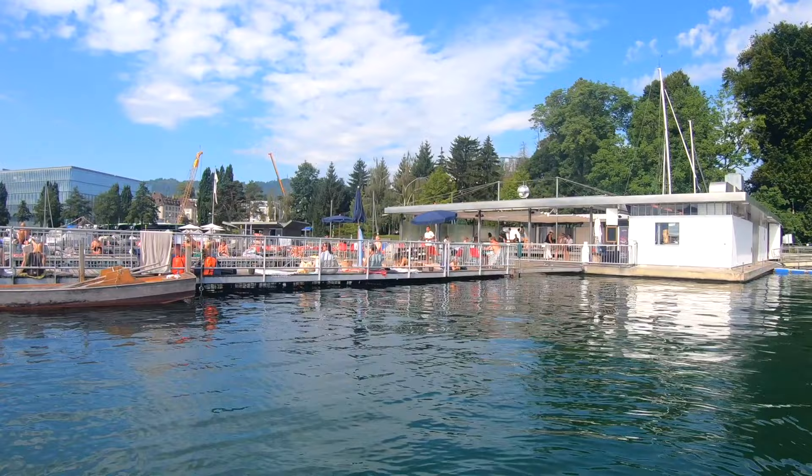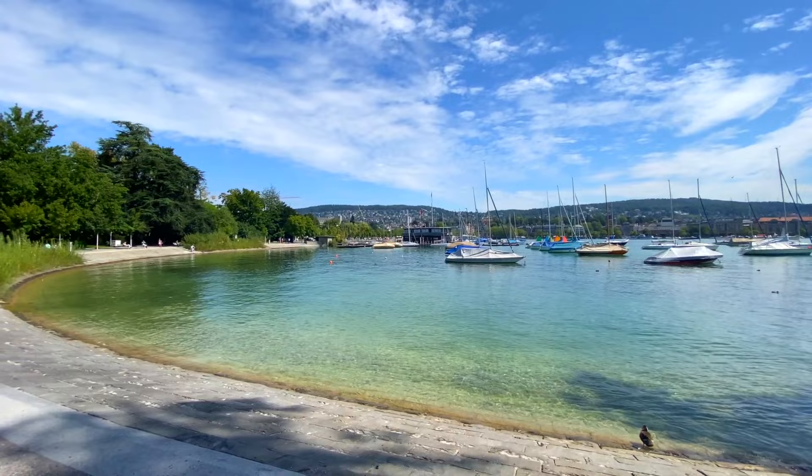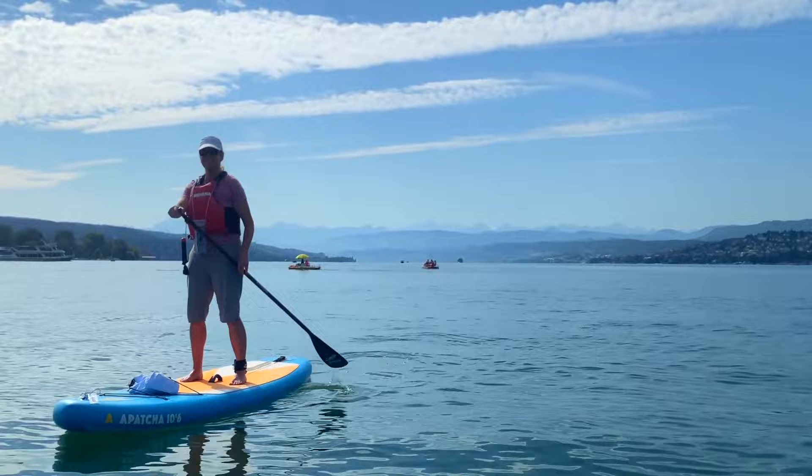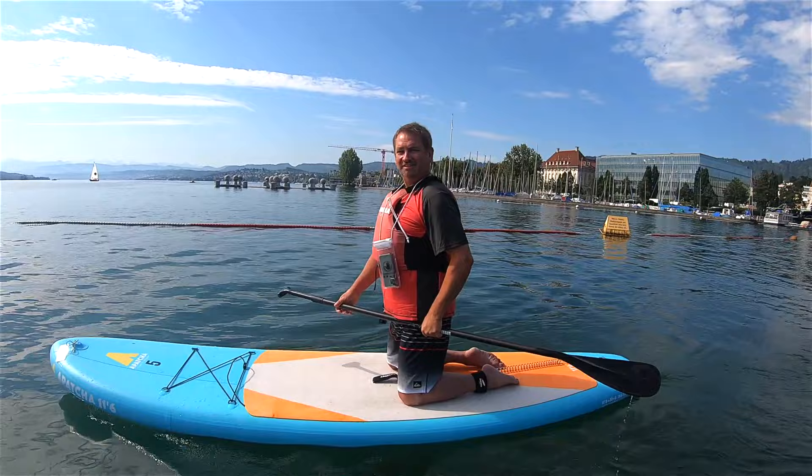The people of Zurich love to get outdoors, and in the summer there's no better place than enjoying one of the bathing areas on Lake Zurich. Bade Enke is walking distance from downtown, and you can spend a few hours enjoying the sunshine on the swim platforms or going for a swim while taking in the views of the city and the Swiss Alps. How cool is this? I'm on Lake Zurich — I can see the Alps today. This is so cool. How beautiful is this?